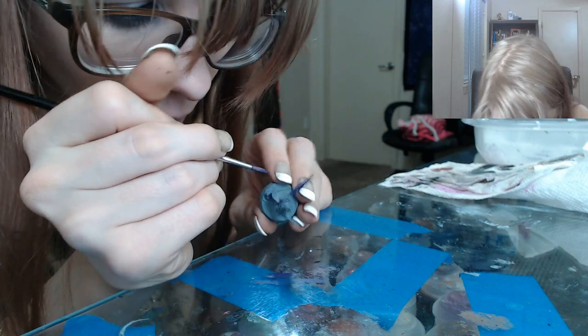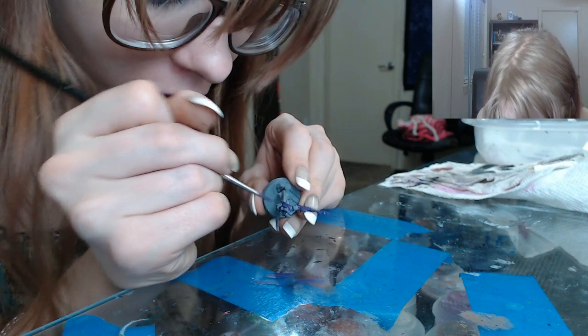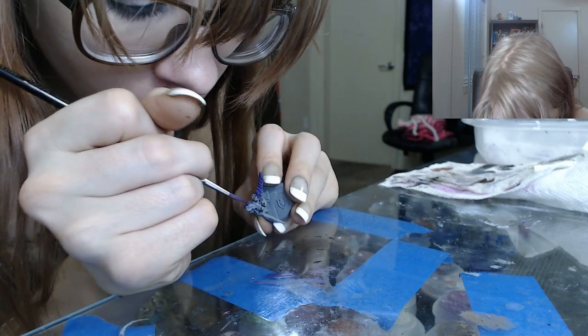Getting it over her head, and this is her hair. I just freaking goofed. Okay, I guess all six demonettes are gonna have purple hair. I lied to you all. I totally just goofed up. I wasn't even thinking as I did it, but oh well.